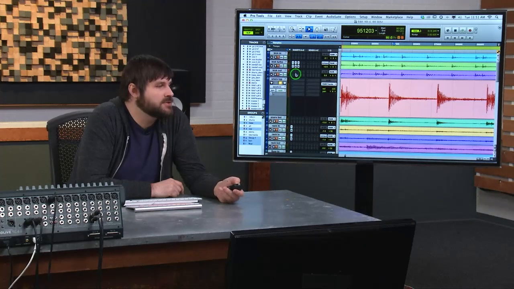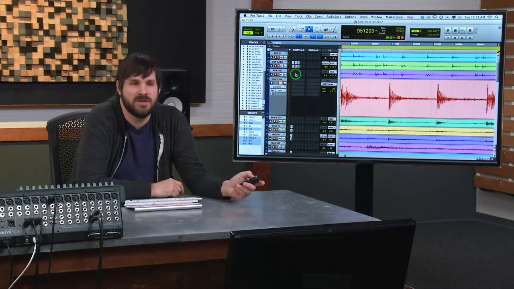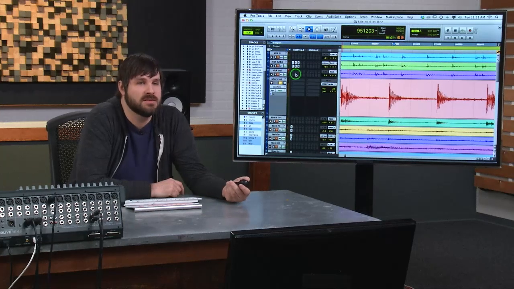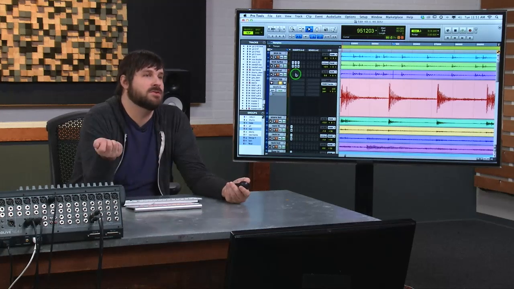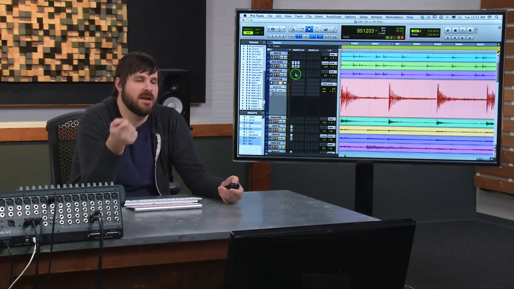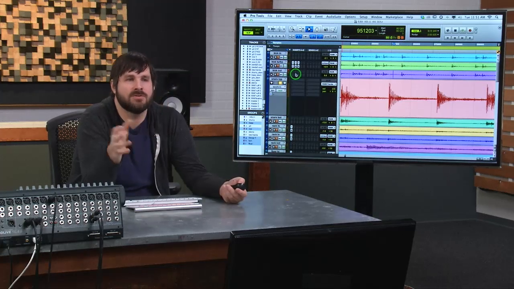But aside from the parallel compression that I set up in the box with the kick turbo and the snare turbo, once I get out to my console, the compressors that I like to typically use on my kick and snare tracks actually have wet-dry controls. So within one channel, I'm able to do a parallel compression kind of vibe on the kick, snare, and toms. So it allows the natural character of the performance to come through, but sort of reels it in a little bit.